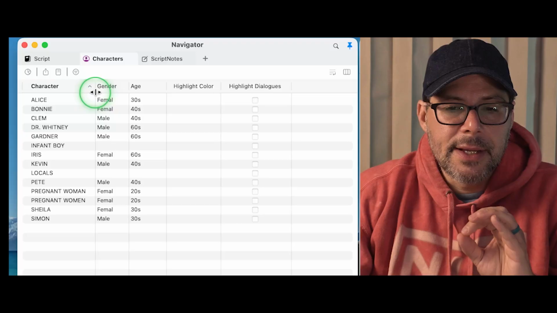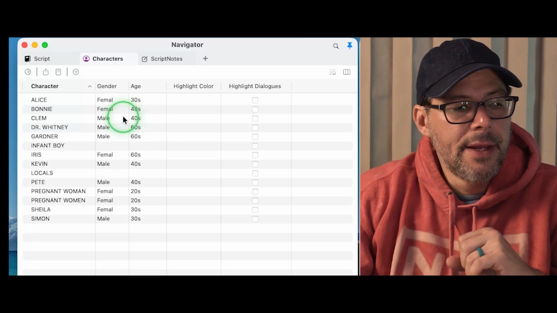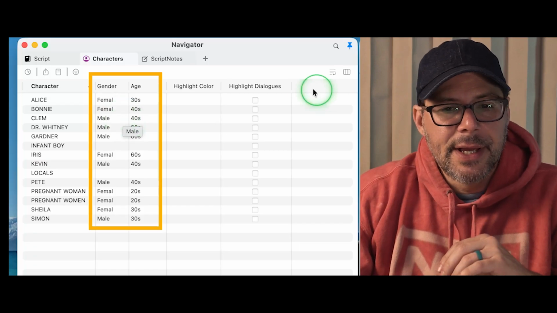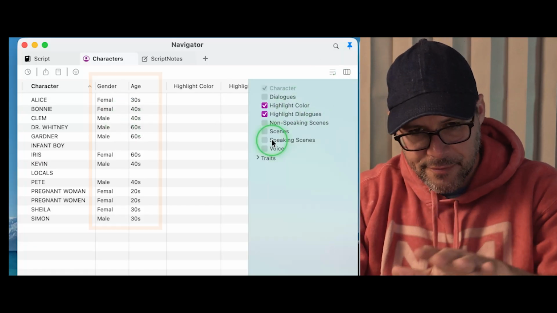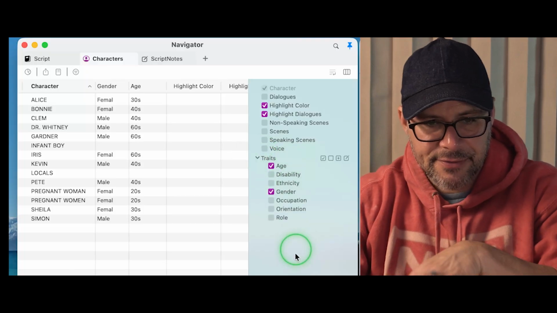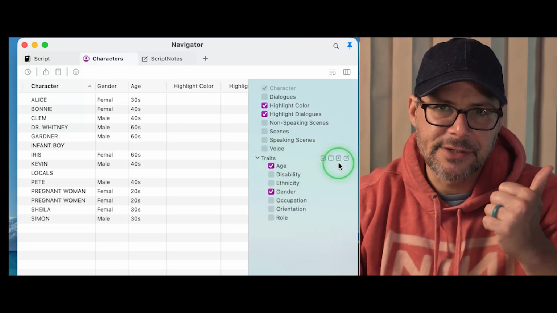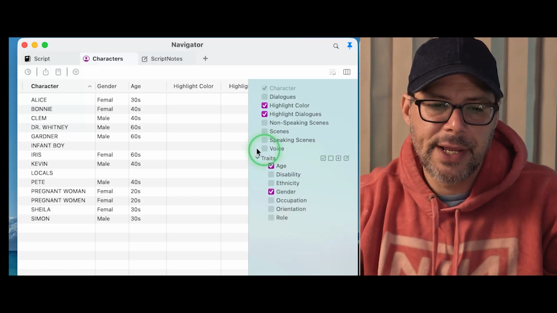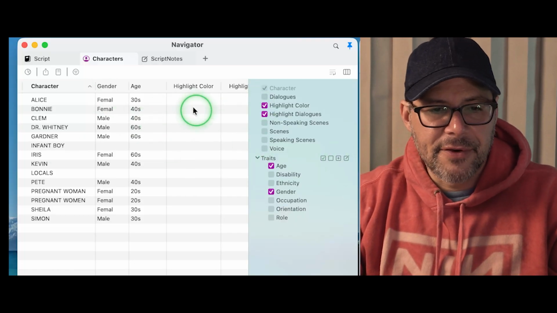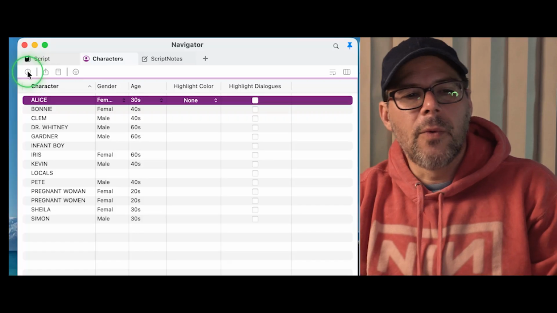Let's go to characters. I went ahead and put in a couple characteristics, and you can do anything here from the columns drop down. All of these different traits. You can pick one. You can make one yourself. In my last video, I made a hair color trait, and then you have to fill it in for each character. Why?